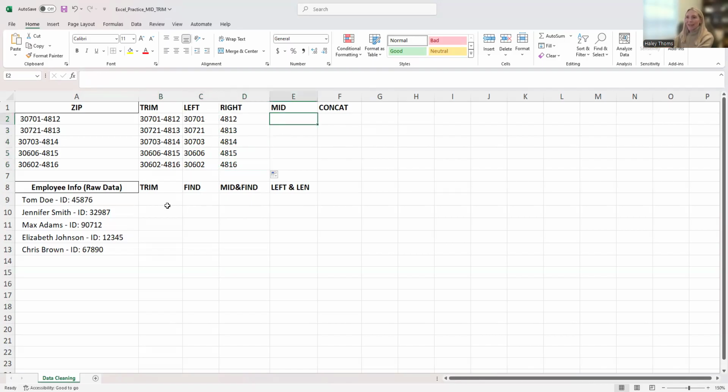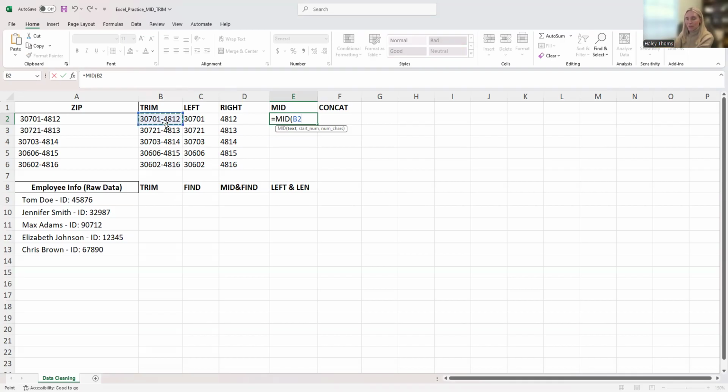What if I want just the dash in the middle? Well, you can use what's called mid. If you don't want the left, the beginning, or the right, the end of the characters, but you want something that's anywhere in the middle, you could use the mid formula. So you could say equals mid. And what you want to tell it is where you want to pull it from. We know we want to pull it from this extended zip code in cell B2, but we also tell it where to start.